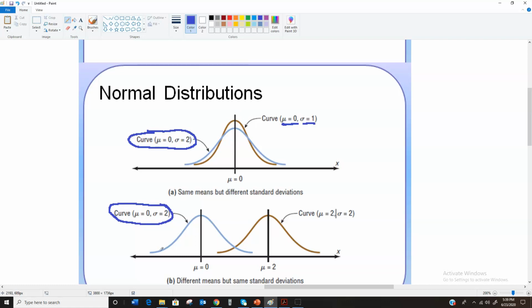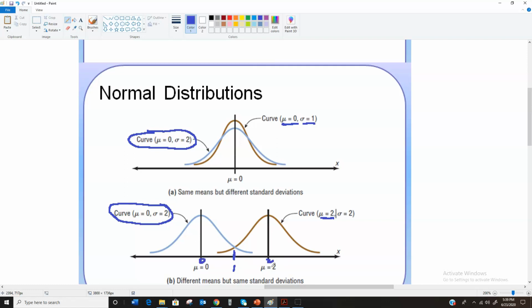In these 2, we have this blue curve again with a mean of 0 and a standard deviation of 2. And this curve, if we could slide those on top of each other, you could probably tell they're the same shape. But this brown one is shifted over. Well, why is it shifted over? Well, that's because its mean is 2. So its middle is at a different location than the middle of this one. So this would be 1 here. So this is like 0, 1, and 2.